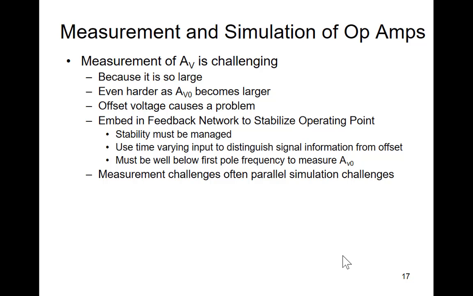That's a low frequency. In fact, if you try to listen to it in an audio application, you couldn't even hear it. It's way below the hearing range of the human ear. The dominant pole of the amplifier is in the hertz range. If you're going to measure the DC gain, you want to be sure you measure it at a frequency low enough that you're not seeing it roll off. So the problem I saw in the laboratory this past week is people measured the gain of the amplifier.